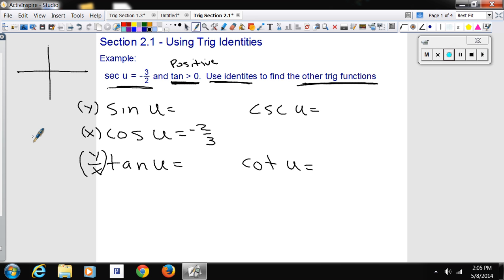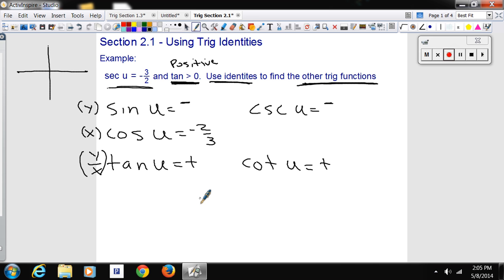Quadrant 1 would be both positives. Quadrant 3 would be both negatives. So you've got to either be up in this quadrant with your triangle, so that's what would give me a positive tangent, that's right here, or I got to be in quadrant 3, and that would also give me a positive tangent. What quadrant do you think it is based on the fact that the cosine is negative? Got to be quadrant 3. The cosine's negative, that means the sine's going to be negative. So I could already put a little negative sign here, which means I know cosecant's going to be negative because it's just a reciprocal. Tangent and cotangent are going to both be positive. So I just want to make sure I get my signs correct, the positive and negative signs.